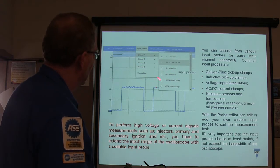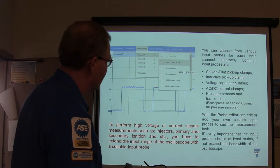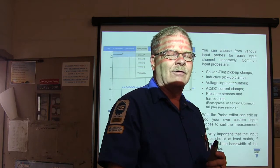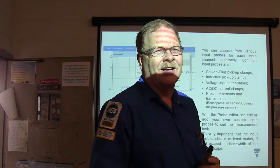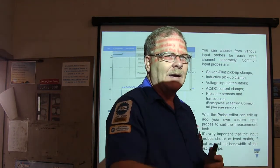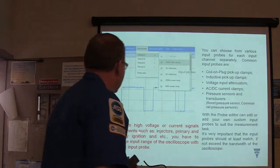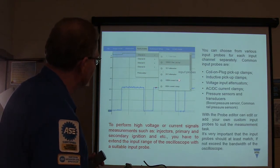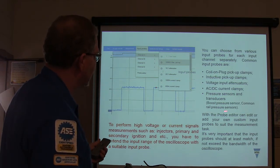All right, your input probes, you can set those up for your various different channels on here. 10-to-1 attenuator. Basically, a 10-to-1 attenuator is like a resistor sort of thing that keeps a spike from coming back into your meter and frying the circuits in your meter. Like if you're checking the ignition coil primary, that's like a 400 volt spike that's coming out of that thing, and you don't want that screaming into your $1,200 PicoScope or whatever, right? So you put attenuators in there, 10-to-1, 20-to-1, and you got current clamps, and then you got these pickups and all that stuff on it. And so there's all these different kinds of pickups you can have there.